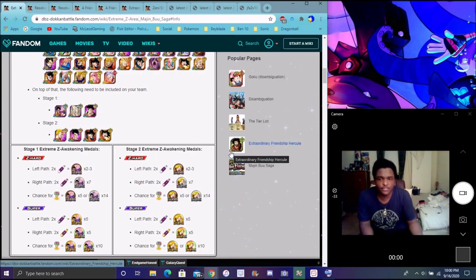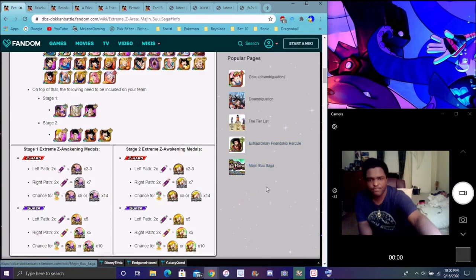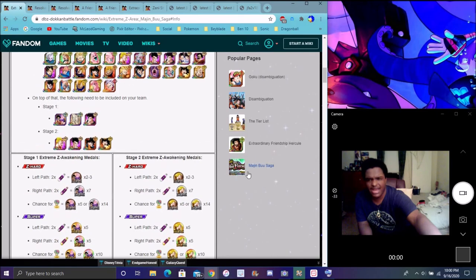Left path gives you bronze characters. The first path gives you, I think, regular. It gives you bronze. Yeah, bronze. The second one gives you silver. The last one, if you do the question mark, you get either silver or bronze. Last one, of course, gold. You get rainbow and gold, and that specific one, it was like a question mark or whatever. That's pretty simple there.